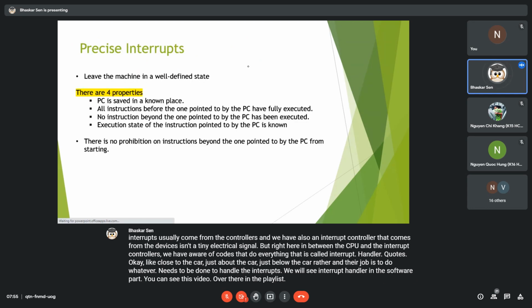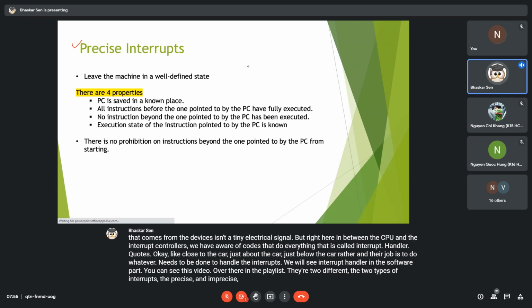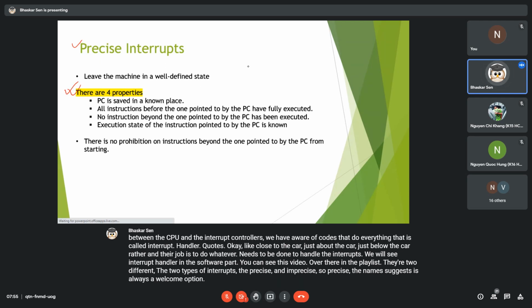There are two types of interrupts, the precise and the imprecise. The precise, as the name suggests, is always a welcome option. That means instructions are sequentially executed by the PC. The CPU is doing it, it's done 100%.